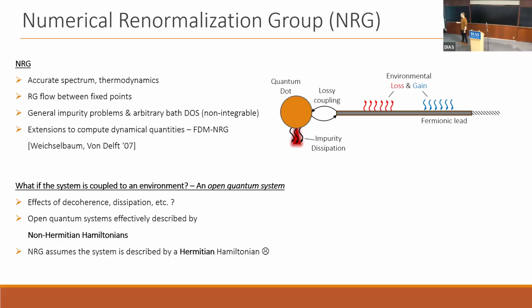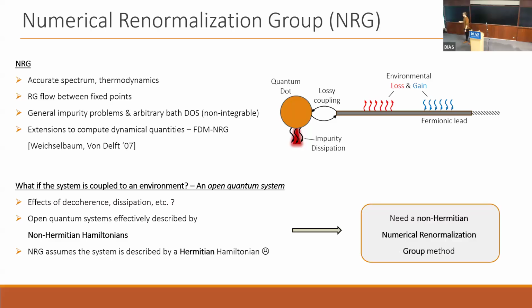But one thing that's good, we now have a system described by a Hamiltonian, and energy is kind of based on Hamiltonians. But normal energy in its construction assumes your system is described by a Hermitian Hamiltonian. So what we need to solve these kind of problems is a non-Hermitian version of energy, a non-Hermitian numerical renormalization. Okay. So before I jump into anything else, any questions with the setup, the preamble?